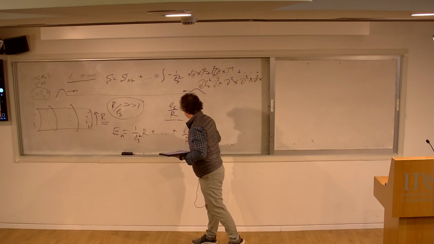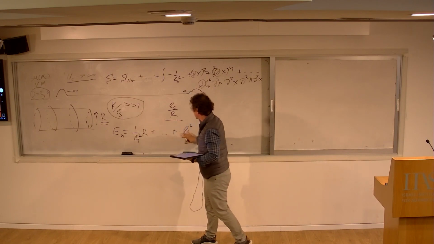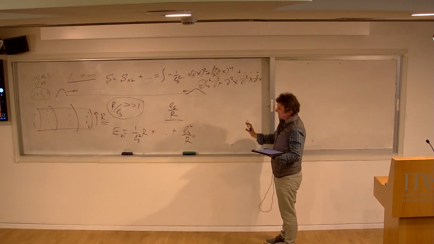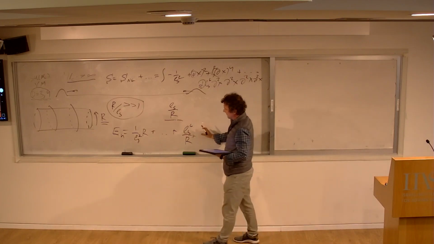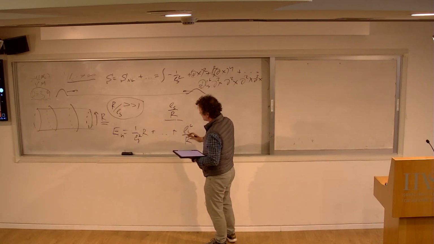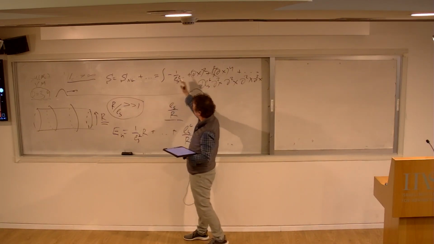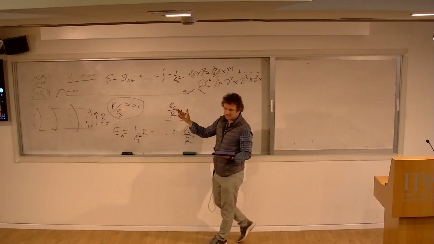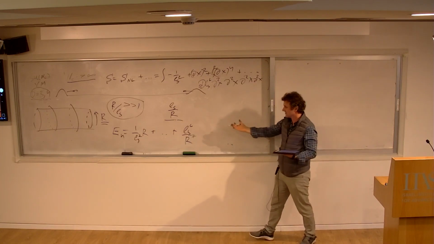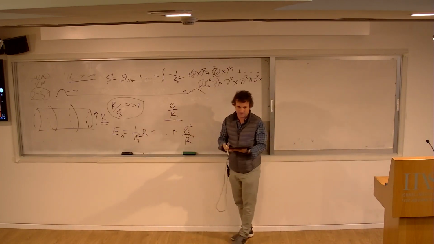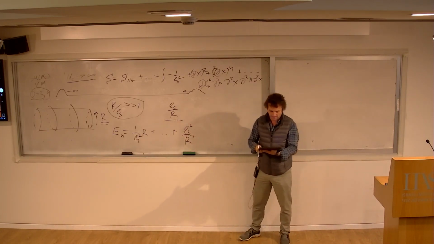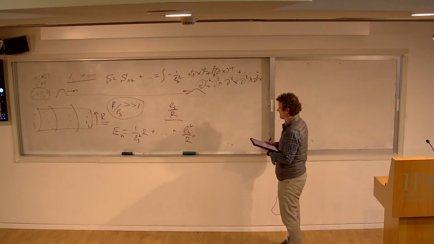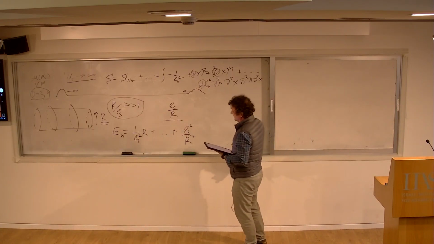But actually the number of universal terms in this expansion is much larger. Which again, depending on how you look at this, may sound like good news or bad news. It's good news in the sense that this low energy theory is very predictive. But if you want to extract from this data information about the high energy theory, this universality is not a welcome feature. You need to go to very high orders in the 1 over R expansion. Now the puzzle was the following.